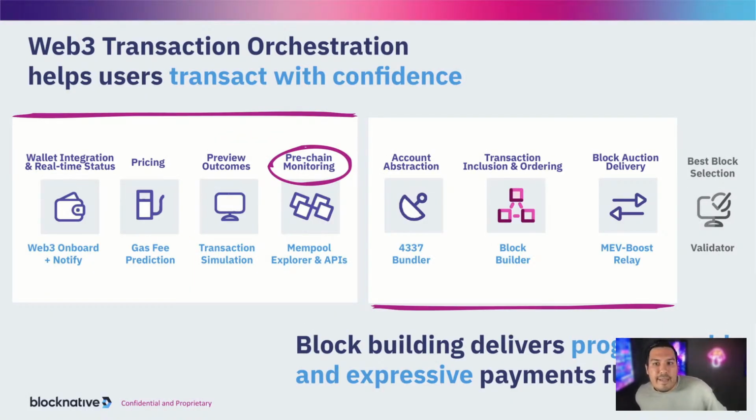So a little about Blocknative. We work on real-time Web3 infrastructure. We focus on the pre-chain layer specifically, which is often overlooked, but very critical, as you'll find out today. Over the last 4 years, we've been collaborating with some of the best networks, wallets, protocols, dApps to make our infrastructure best in class. And we have a dedicated infrastructure team that allows us to have unparalleled visibility into a comprehensive set of mempool data, which you'll learn all about.